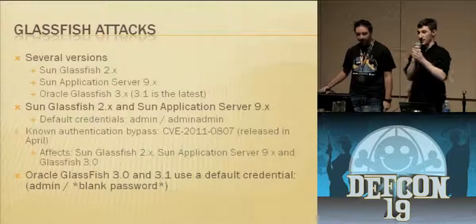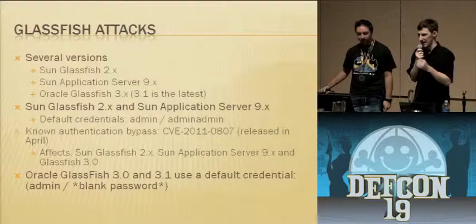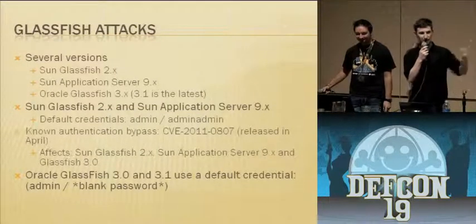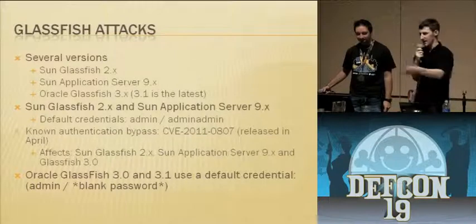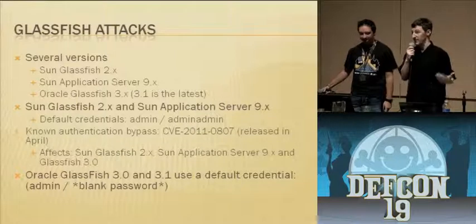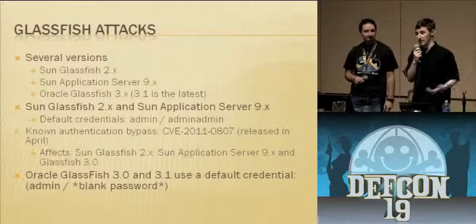But in the later version, 3.1, there is a default username and password: admin with a blank password, right? As an industry, we've seen this from SQL Server, SA, in 2011, and we're still seeing that sort of stuff. It's gone across the board, multiple organizations. They're documented, so they're public.